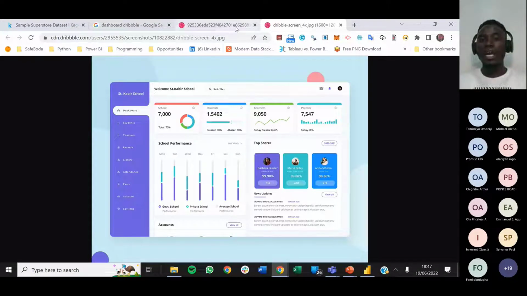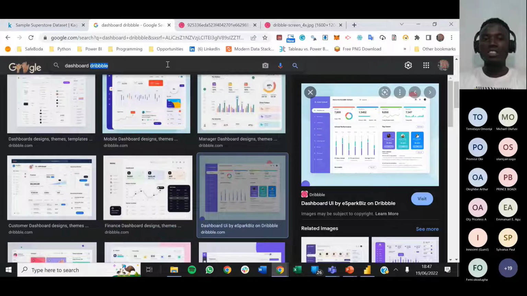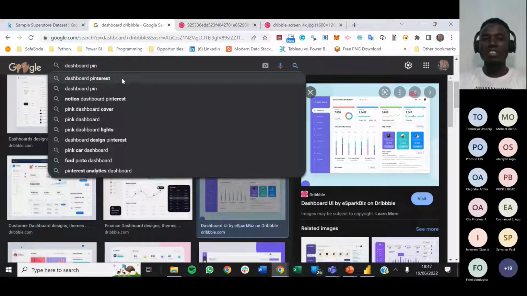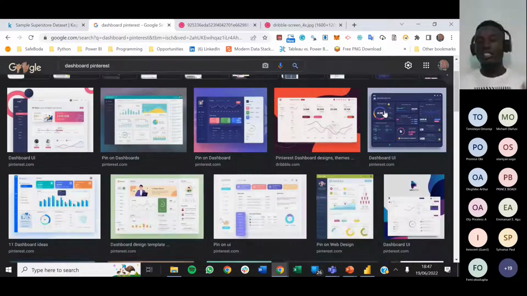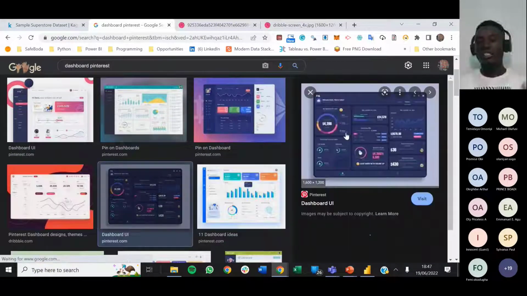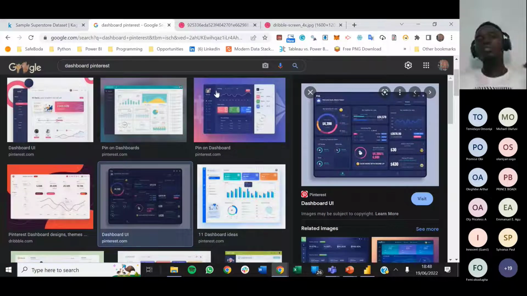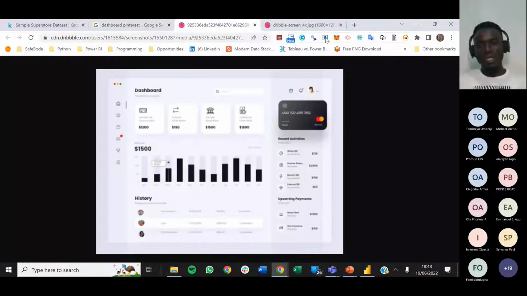I think another place you can also get ideas from is Pinterest. Sometimes Pinterest can be very crazy because you get a lot of designs there. So I also get ideas from Pinterest, something like, okay, this is good. And I also like Dribbble because the color code is there sometimes. All you have to do is just go to Pinterest. If you're looking at the dashboard, the color code is down here.